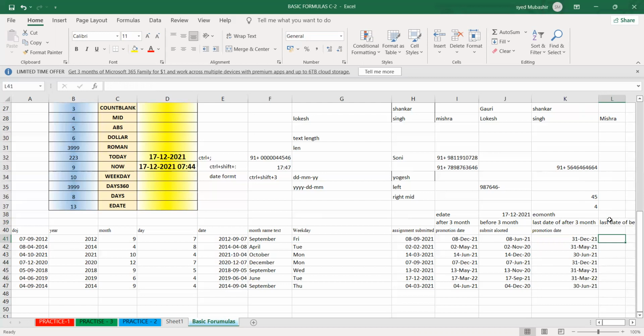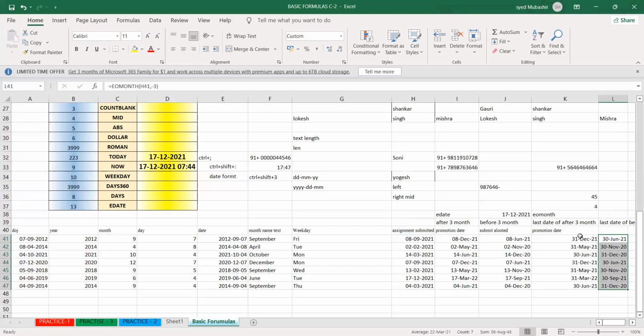Again, use this function, and now press Control Shift 3. Fine.